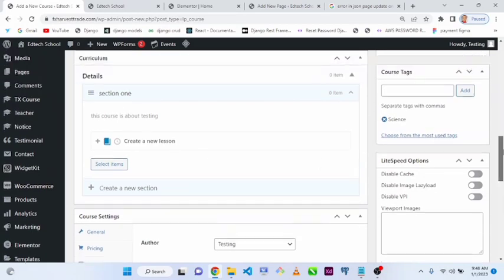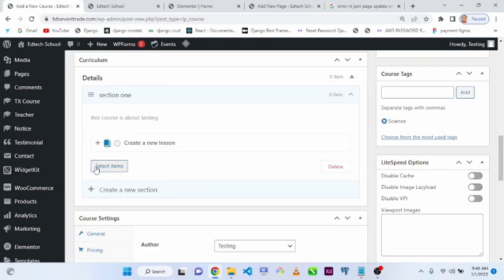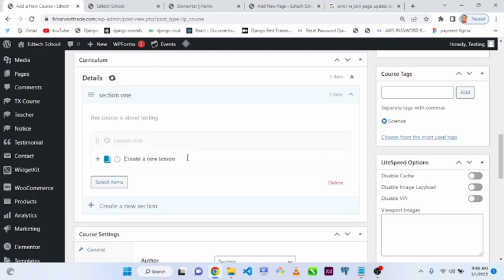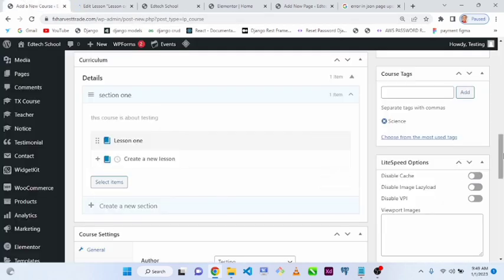Now you remember we created section 1. Under section 1, you can create another one, section 2, like that. And under section 1, what are the things we have? We can create a new lesson. So we can say lesson 1. After saying lesson 1, we can also create different things that we want, and we can do so many things with this. We can edit these courses to see how it's looking.